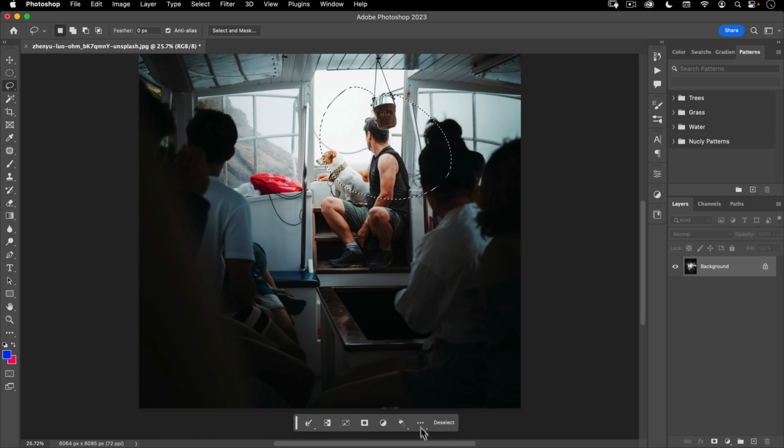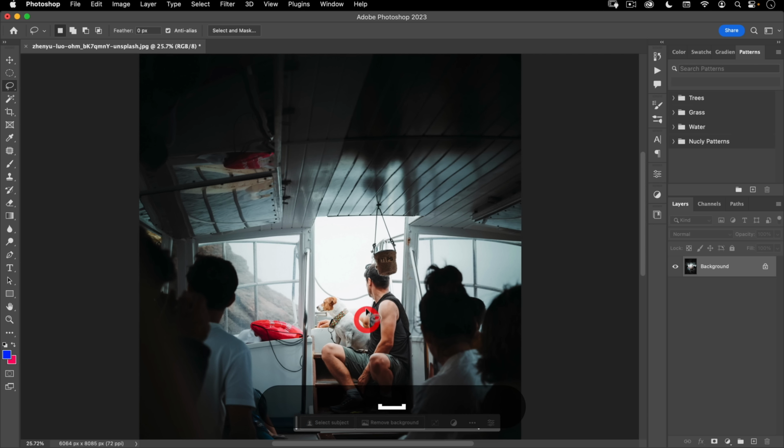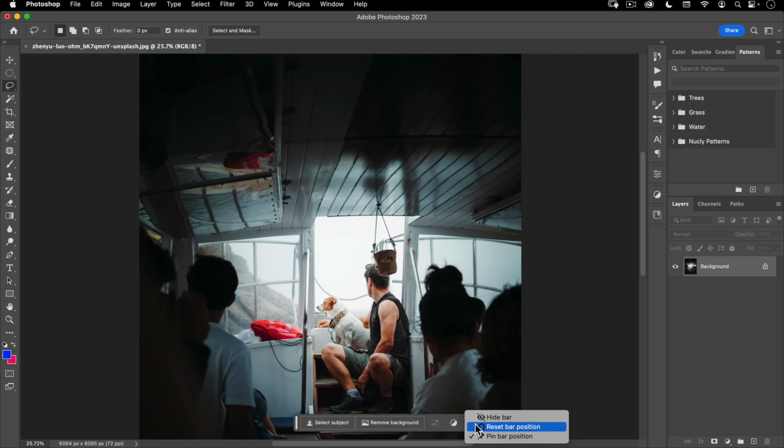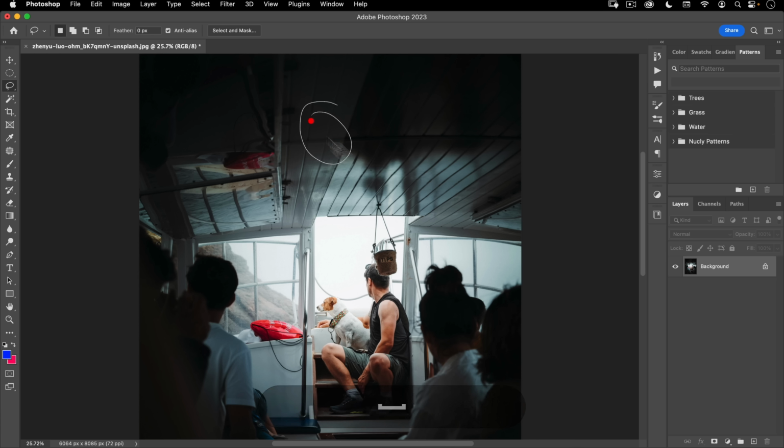Now you will have to do this each time you open this version of Photoshop, because it doesn't remember it from the last time you did it. But that's something to note, and that's an easy way to keep the bar down here regardless of where your selection is or where you're typing.